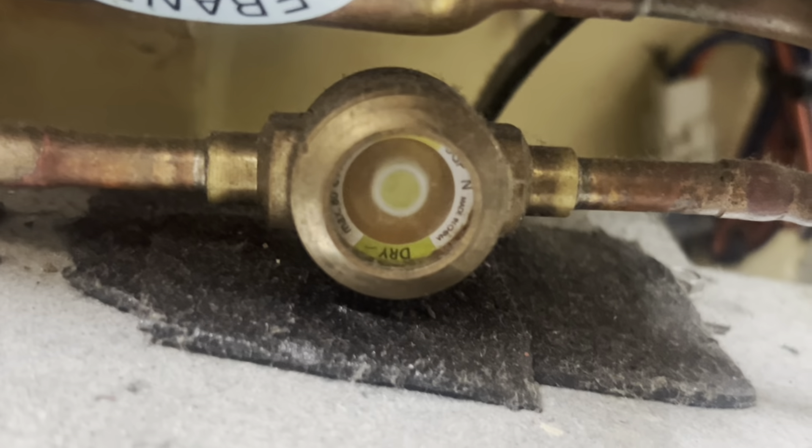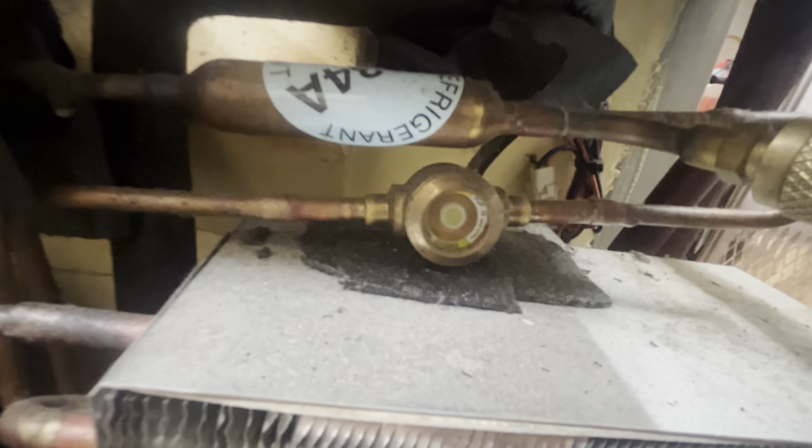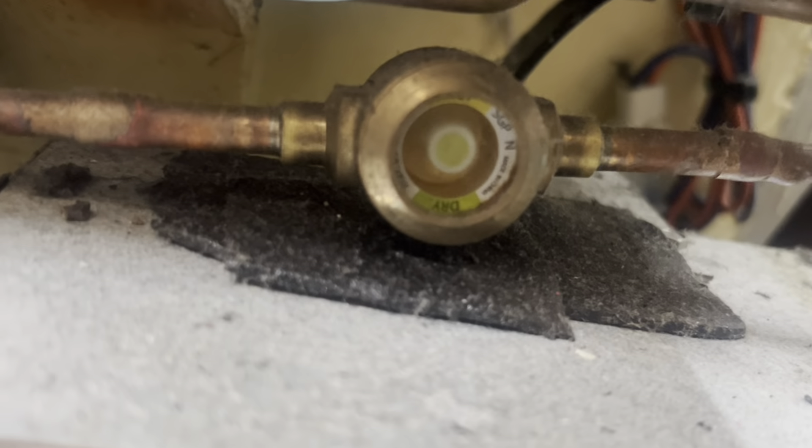All right, shut it off. I'm going to let this catch up for a minute. Now we're getting some heat out of this — now that we've got 175 head pressure. I definitely don't want any more head pressure than that, but it's still churning. Now we've got a nice suction line coming back. I'm going to let this sit here — head pressure's high, but we've got to load on it. Electrofreeze, Taylor, everybody — they blow out instead of pulling in, so you can have a really clogged coil from the inside.